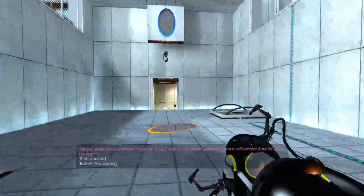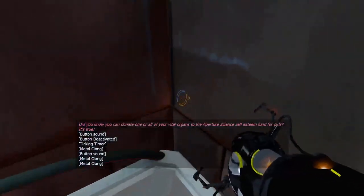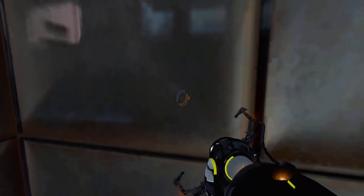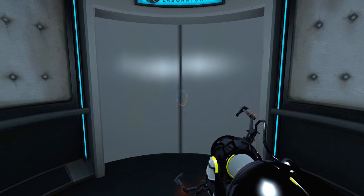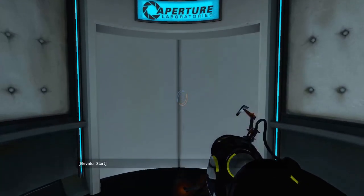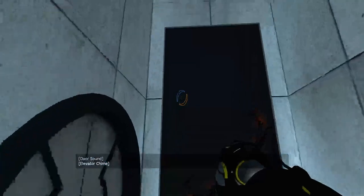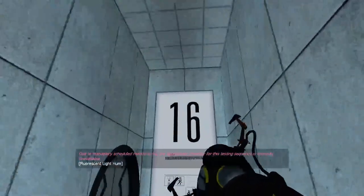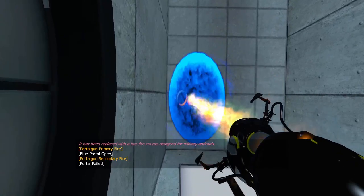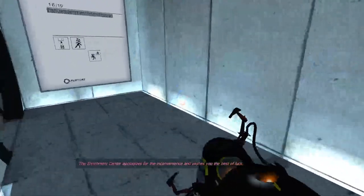Did you know, you can donate one or all of your vital organs to the Aperture Science Self-Esteem Fund for Girls. It's true. Due to mandatory scheduled maintenance, the appropriate chamber for this testing sequence is currently unavailable. It has been replaced with a live fire course designed for military androids. The Enrichment Center apologizes for the inconvenience and wishes you the best of luck.